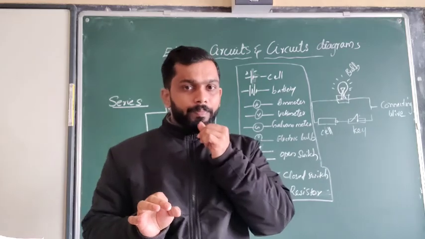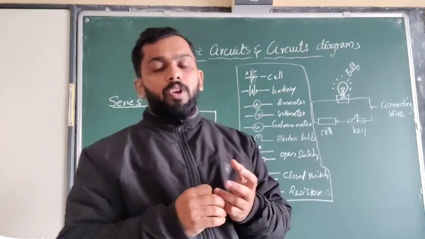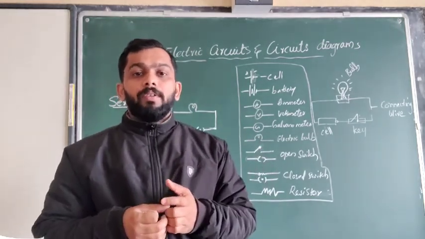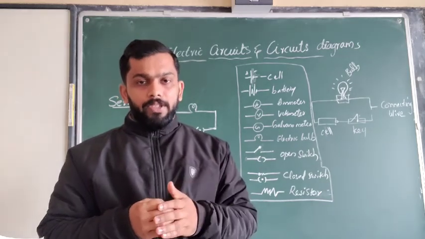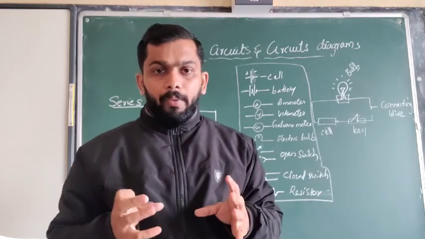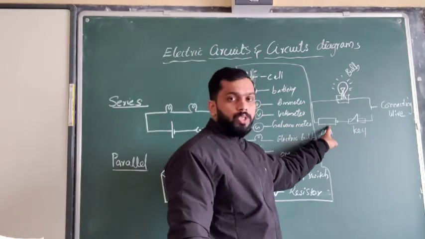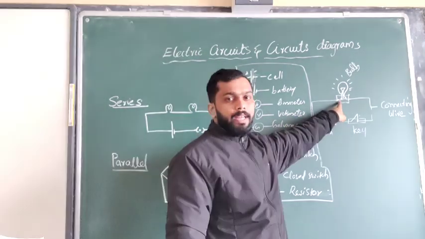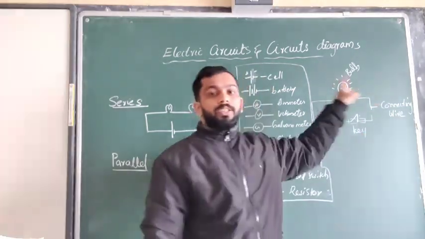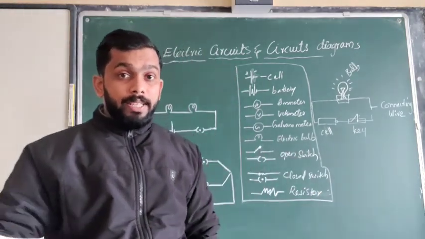And the final one is a conducting wire. What is a conducting wire? It is a material which can conduct electricity. Normally we use copper wire, but gold, aluminum and silver are also conductors. Among these, copper is much cheaper, so for wiring we use copper wires. So the requirements are a source of electricity, that is a cell, a device such as a bulb, a switch and a conducting wire. All these should be connected properly, then we can call it a closed circuit.